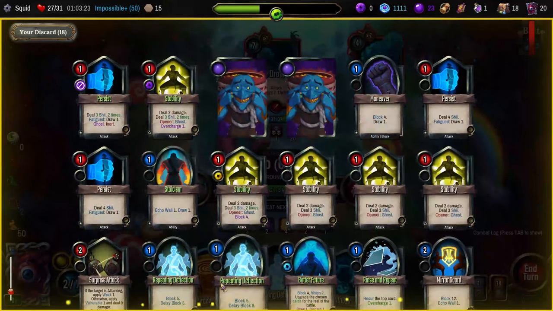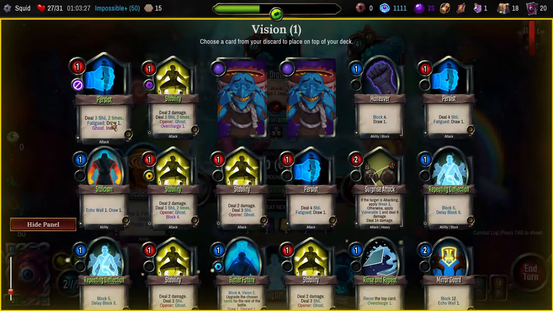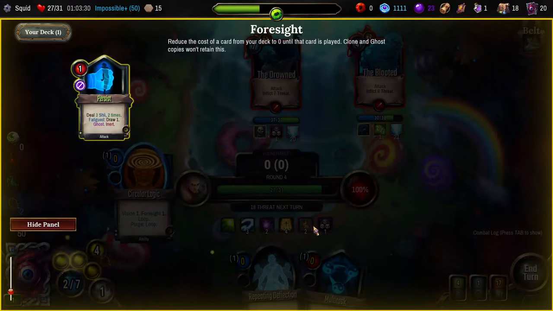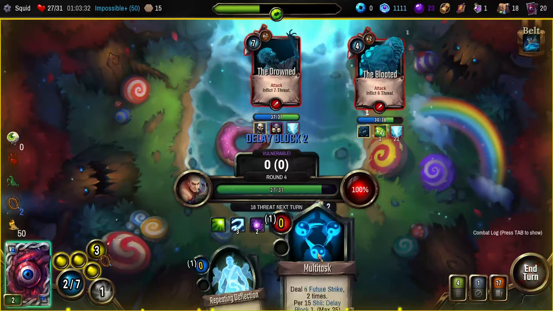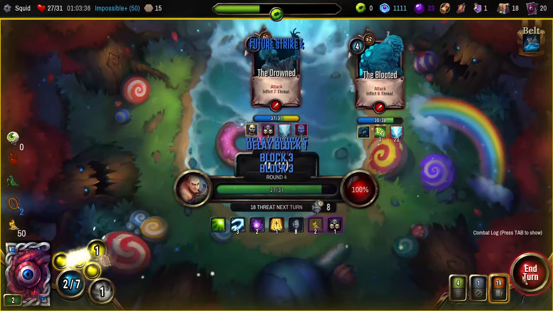Should I circular again? I think I will just keep circularing. Keep going for the Blackstone Persist. Get some foresight on it, why not? And I guess I'll take the extra delay block there.